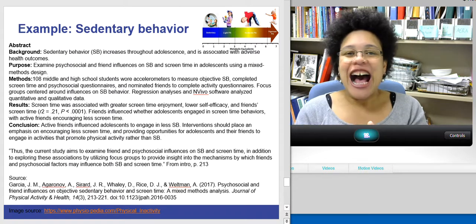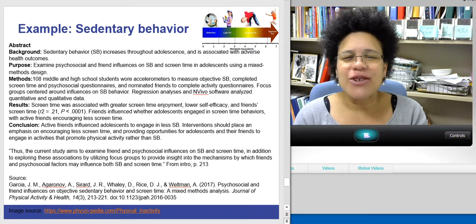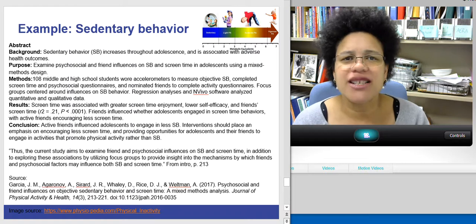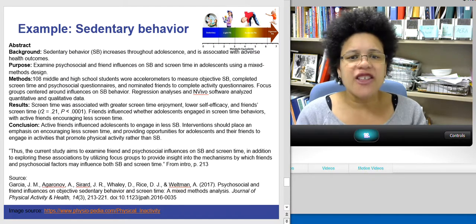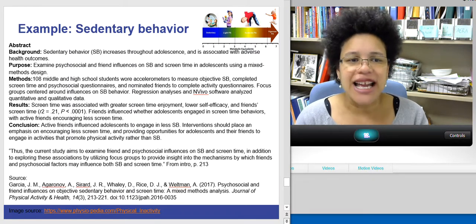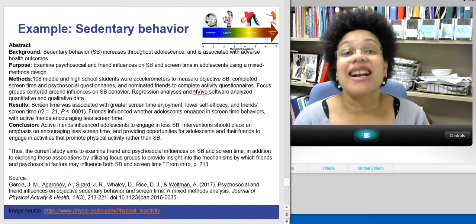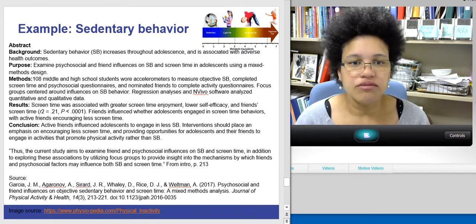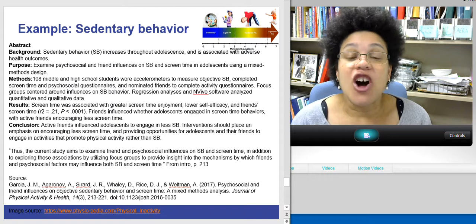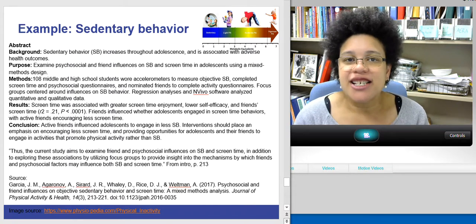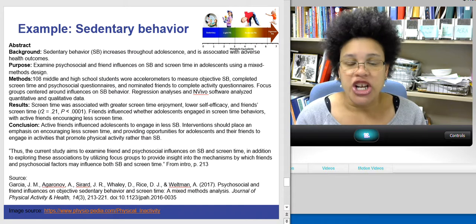As I was reading the article, I was like, that seems like what a Fitbit does. Okay, so they're wearing these devices that show how active they are, right? And they also nominated friends to complete this activity questionnaire.